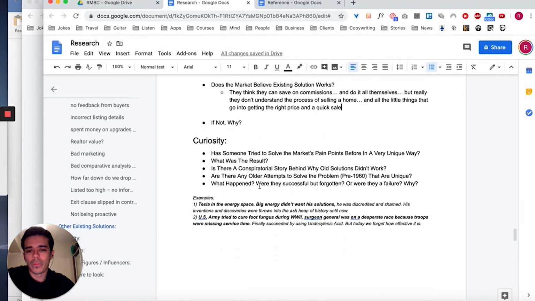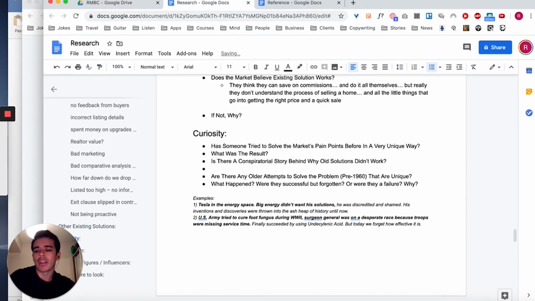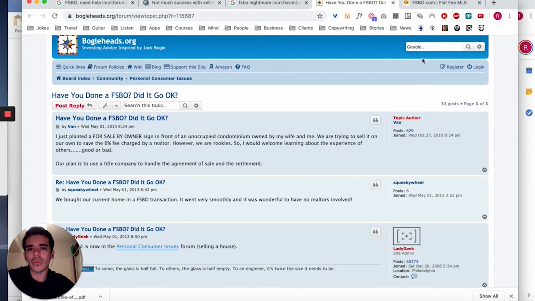So, curiosity, has someone tried to solve the market's pain points before in a very unique way? What was the result? So I'd say there was one that I found before when I was doing research, and it's this idea of a monopoly on real estate. It was just an article I came across.